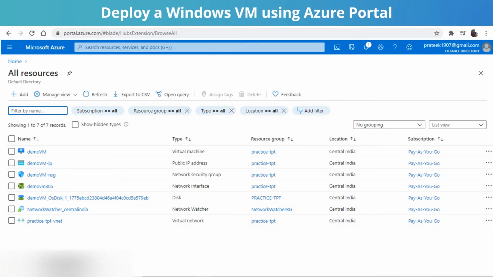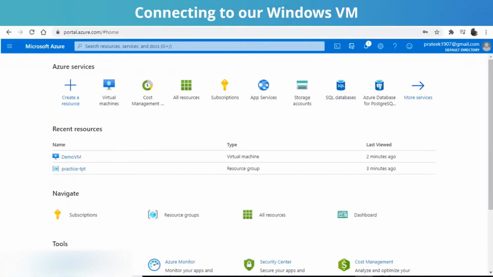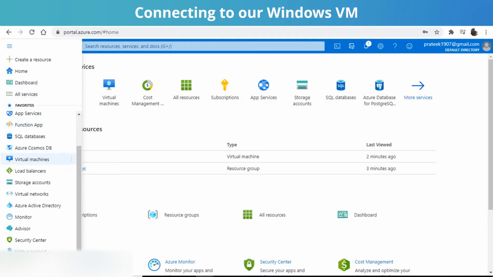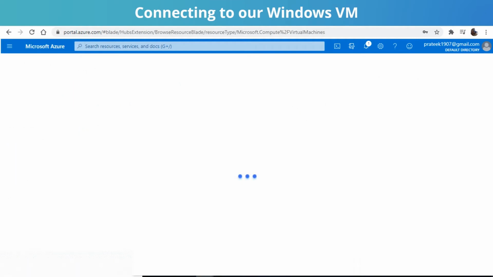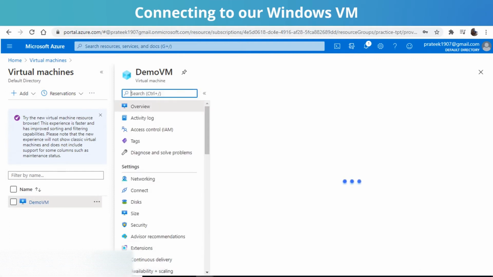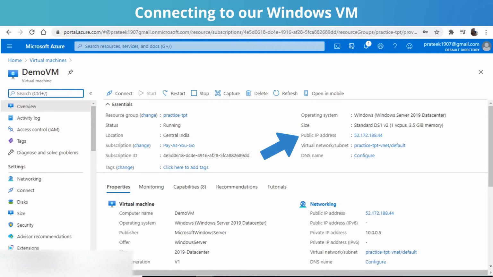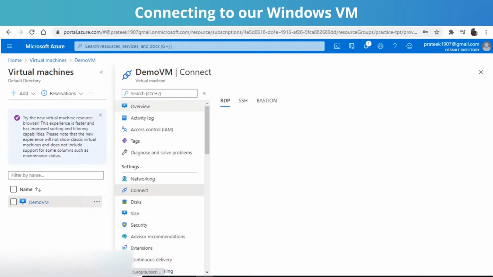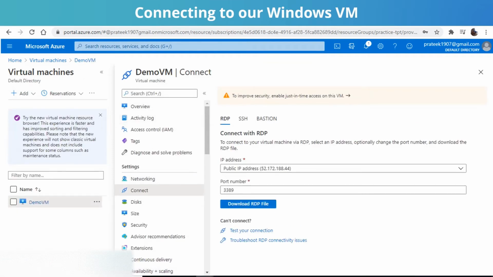Now let's move on to learn how to connect to this virtual machine. In this chapter, we will learn how to connect to your virtual machine. You can go to the Overview section of your virtual machine, either through the All Resources section, or through the Virtual Machine section. Then select the virtual machine you want to connect. First, ensure that your VM has a public IP address. Next, hit Connect and select RDP. RDP is the Remote Desktop Protocol. So, go ahead and download the RDP file.